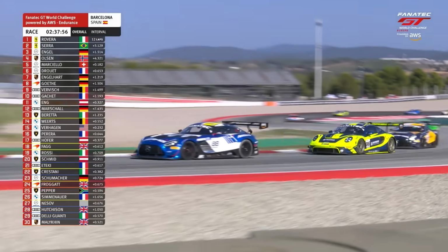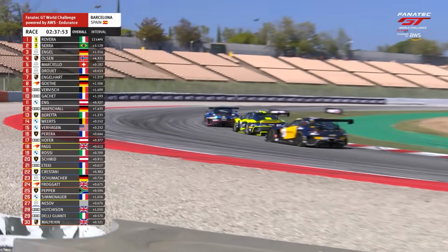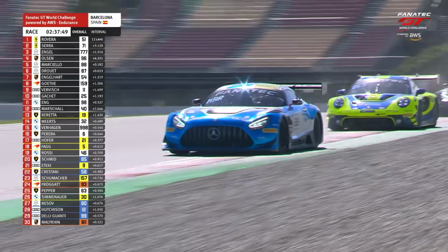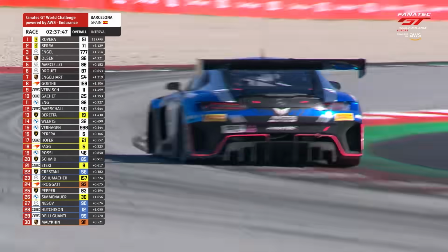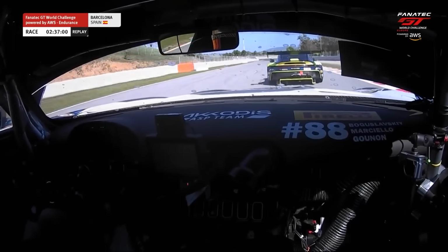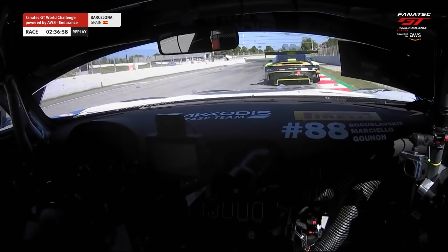And here we've had the change. Marcello has got himself up past Dennis Olsen. So he's not prepared just to sit there, is he? He's prepared to attack, and again, Raffaele Marcello gets out his bucket and spade, heading up towards turn 12 and finds the gravel. Has that Porsche got a problem, or its tyres going off quicker than other brands?